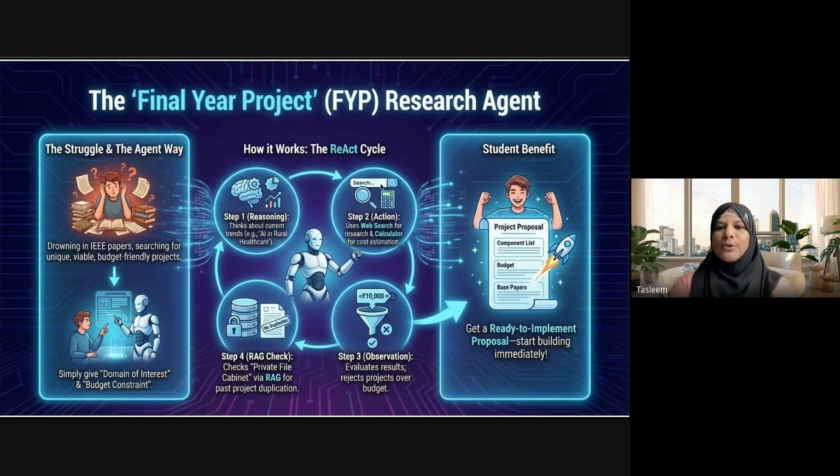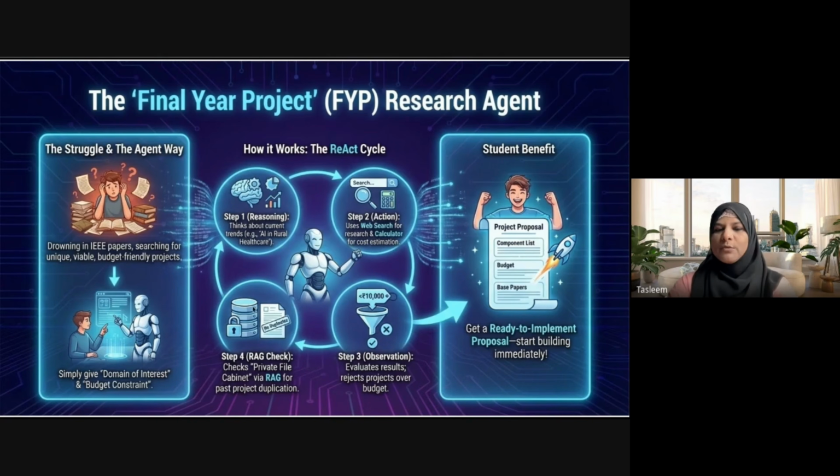These requirements you give to the agent, it will do research in that domain and use all the integrated tools, and do a cost estimation of each project after the research. Then it will do an observation, meaning whether that cost falls within your constraint budget or not. It will filter out the research based on your requirements and constraints, search, generate the report and take feedback also.